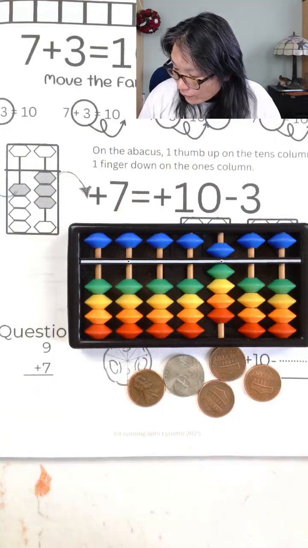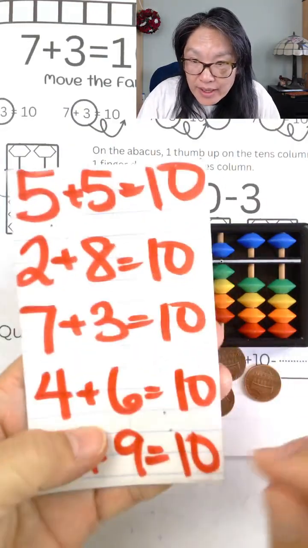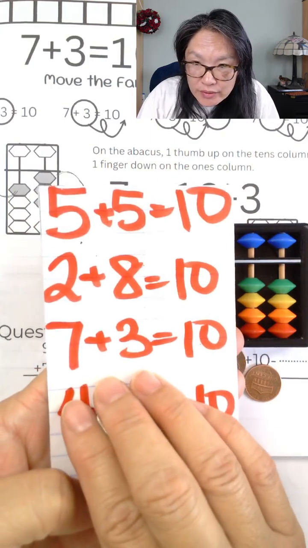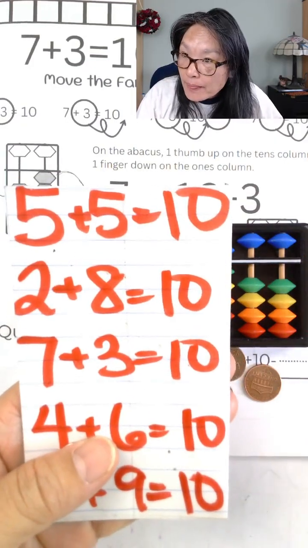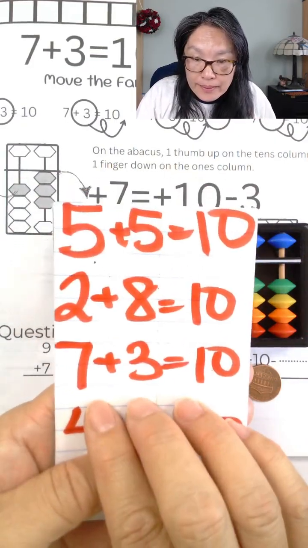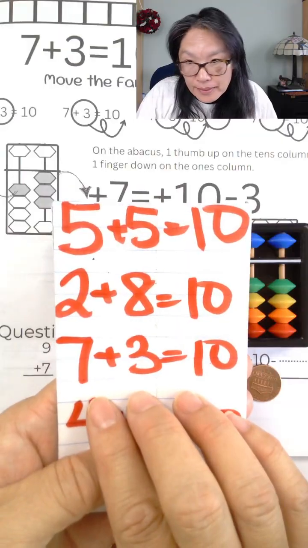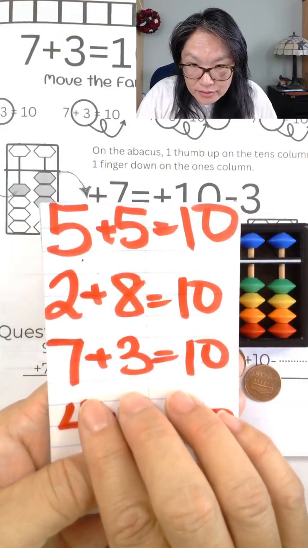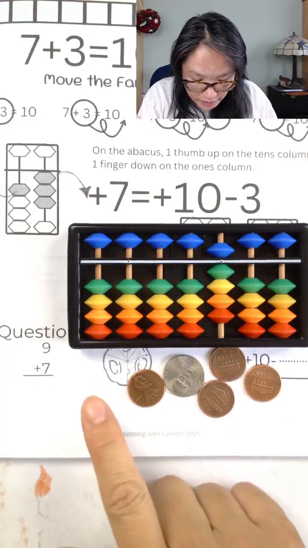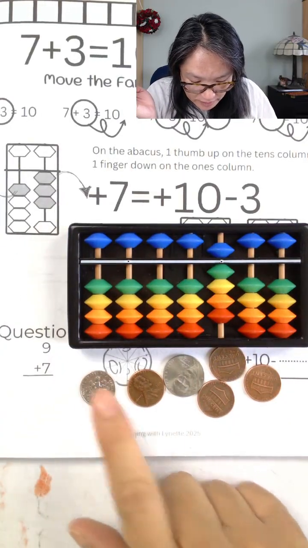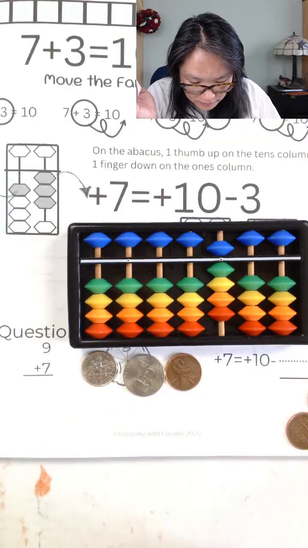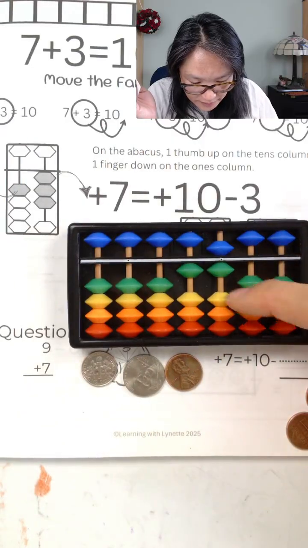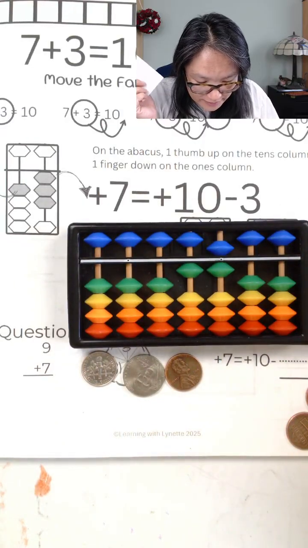What's the partner of 7? What's the pair of 7? If we know we're doing this, right, why don't we just modify it? Why don't we just power it up? You need modification. Right? So what are we going to do? I'm going to add the 10, and I got to take away the 3. That's the pair. We add the 10, take away the 3. So my final answer is 16.